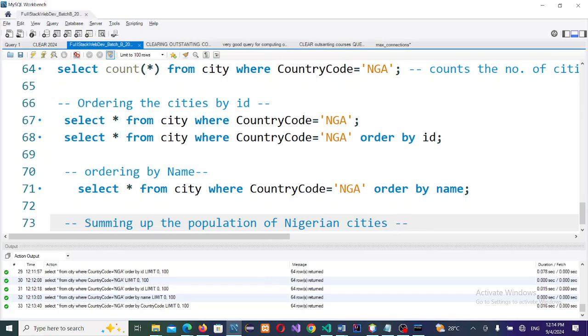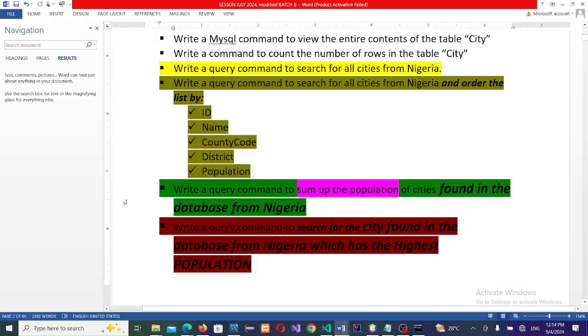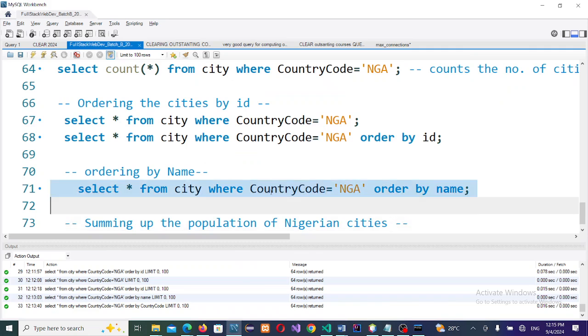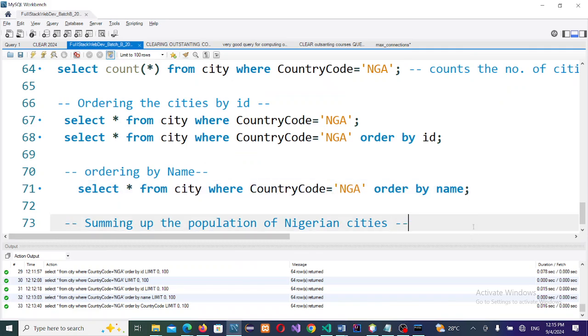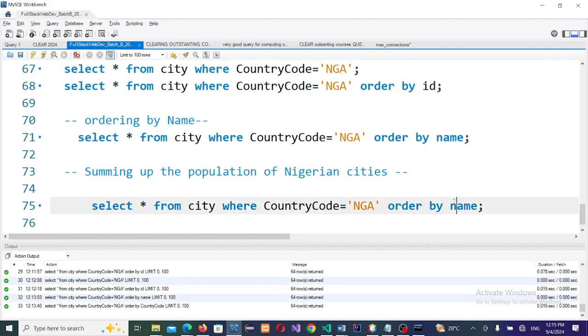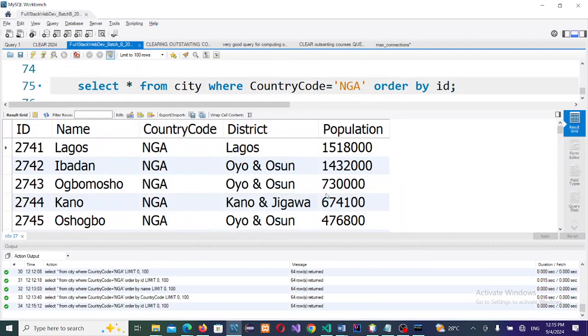Right? Sum up, yeah. So it is virtually the same as this since it is NGN, but I will order it by ID here since it is the original thing. Then you check. This is the population, right? So we want to sum up this population.